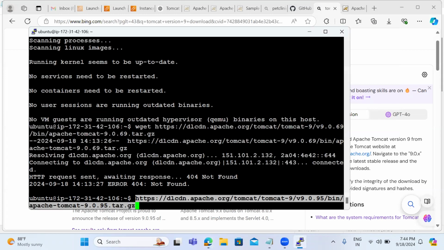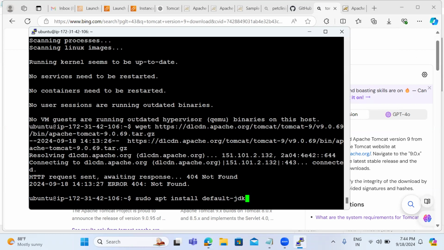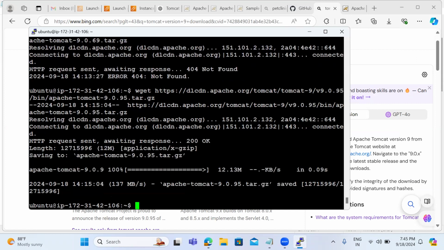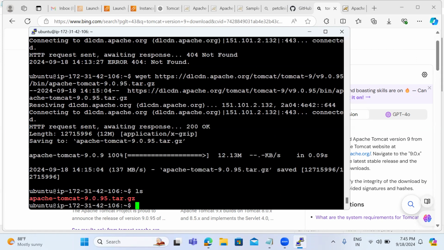And then I need to copy that website path. Before that, I need to give wget. Okay, so once we got that exact website path, wget and that path. That path we got from the Tomcat downloads web page. So now if I go for this, that tar has been downloaded. The tar has been downloaded, right?